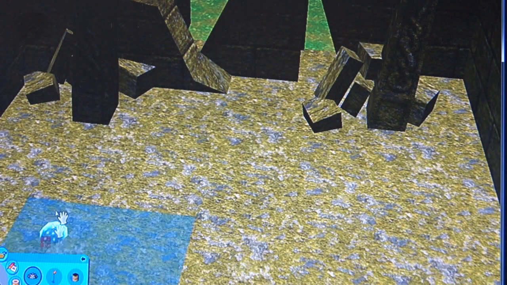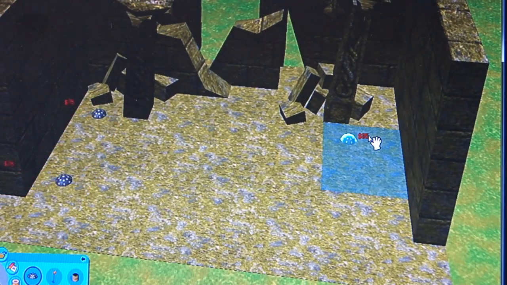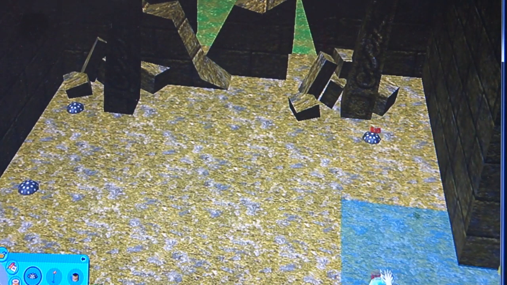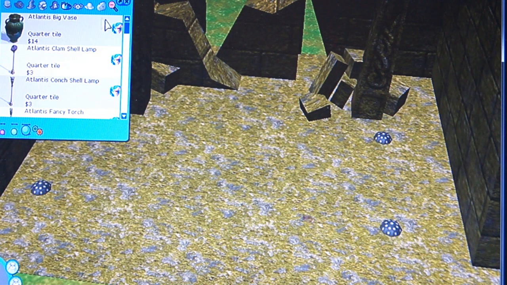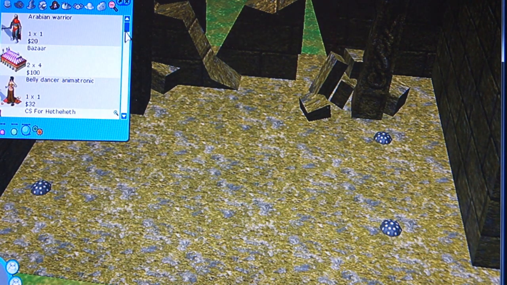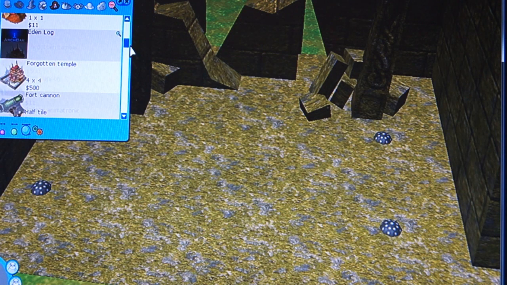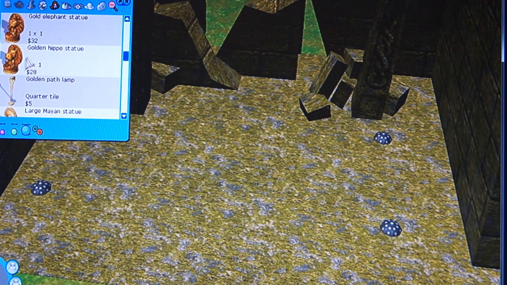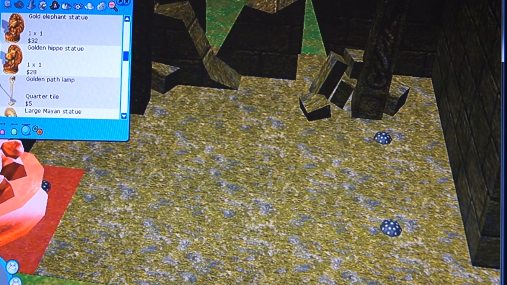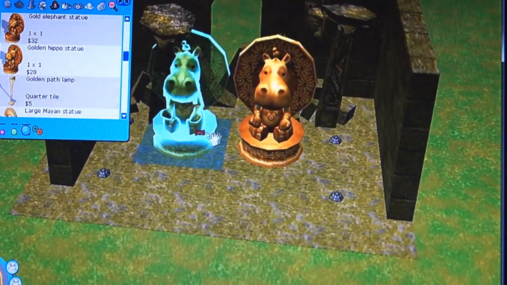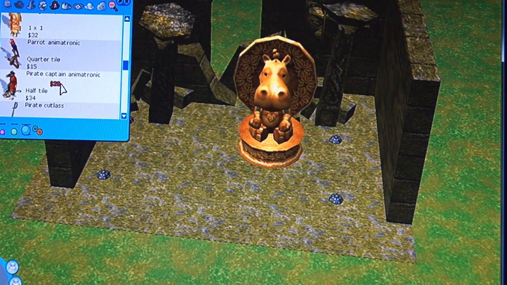So first things first, I'm going to set up some lasers around the outskirts. These are then going to be pointing inwards. That's not good. But anyway. Don't be afraid of the scenery that comes with the game in the first place. Some of it is very, very good. So I'm going to put in some golden statue. There we go. That's good. I don't know where to put it.